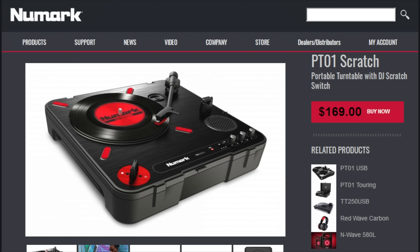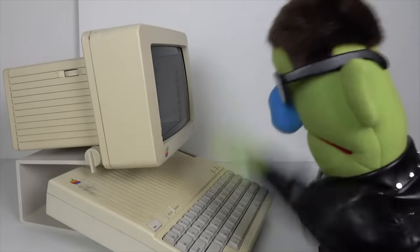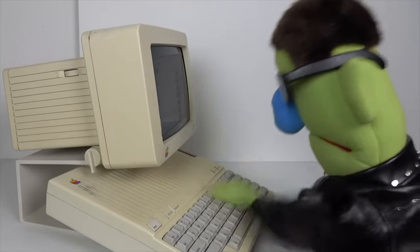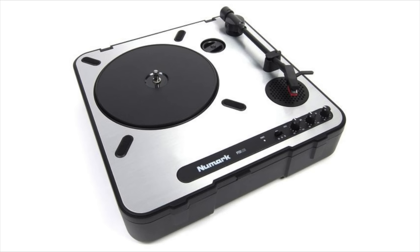And Numark has actually released a specific version of the PT-01 for those who do scratching, the PT-01 Scratch, which has a built-in fader. But if you're just going to be playing records normally, then obviously you don't need that model. You can just use the regular and less expensive PT-01. I know there's going to be people asking, why would you buy one of these record players when you can get a real turntable like an AT-LP60X for around the same price, which will deliver much higher audio quality? And they do have a point.